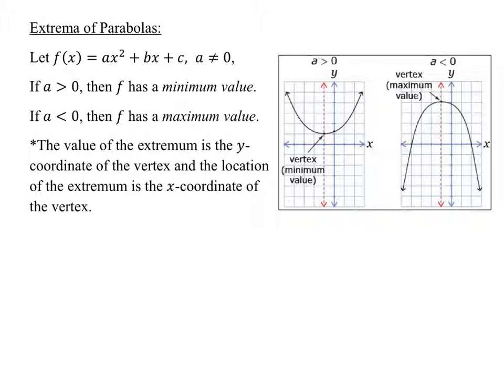All right, so we're going to look now at the idea of mins and maxes, and we're going to call them extrema. Extrema meaning the extremes. So we're looking at the highest value or the lowest value. If we look at a function that has a greater than 0, such as the first graph here, we clearly can see there's going to be a minimum value, because if the graph opens up, it has a lowest point on the graph. That lowest point is indicated right here. And the opposite is also true. If a is negative, and therefore the graph is concave down, or opens down, it has a maximum value.